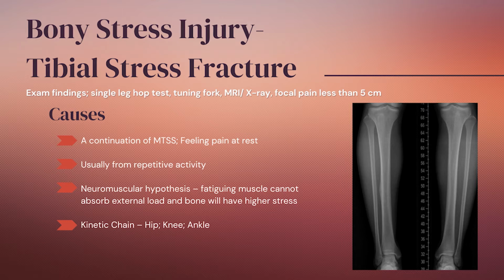So some of them are high impact sports players. So if you run track, play basketball, tennis, dance, gymnastics, anything with high impact, military recruits who usually have to lift heavy weights on their back for long distances, females, especially those who have abnormal menstrual cycles, are at a higher risk because of the hormone levels.